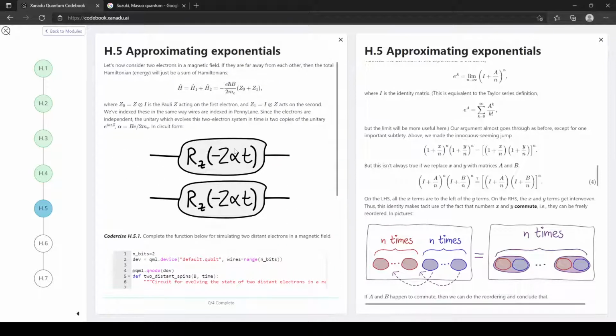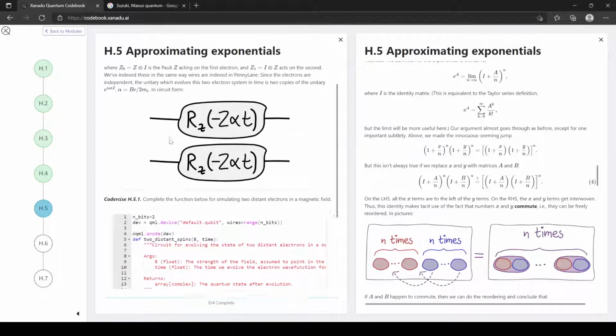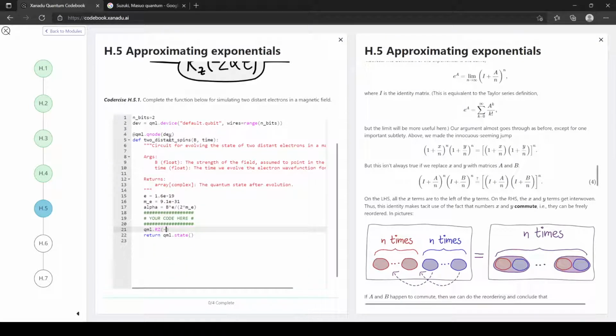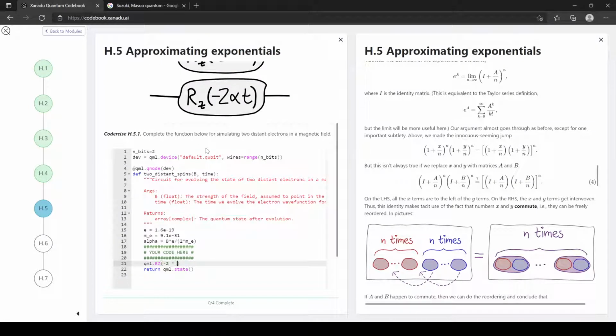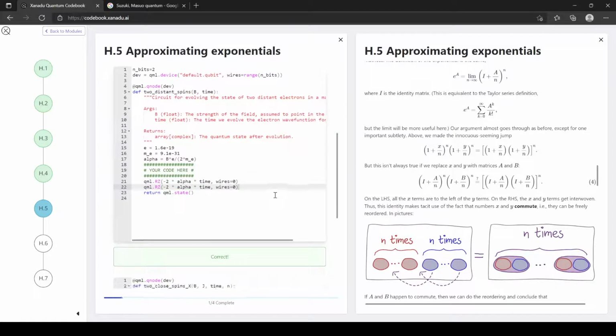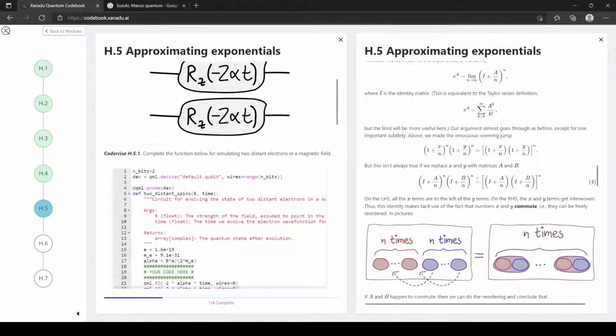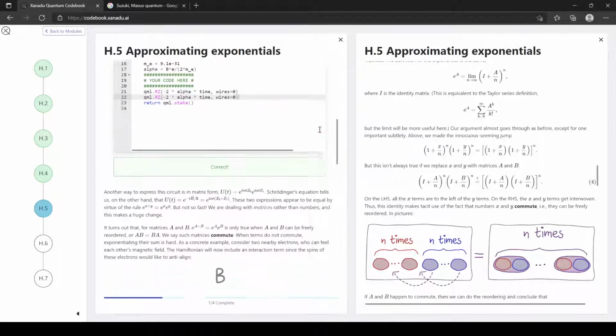Let's see, it says 2 copies of this in circuit form. I'm gonna be 100% honest right now and say I definitely thought this was the letter Z and did not realize that was just a number 2.